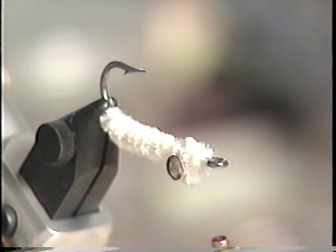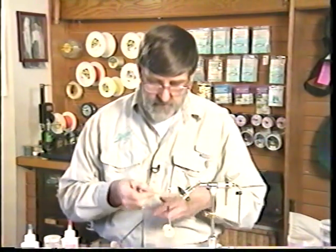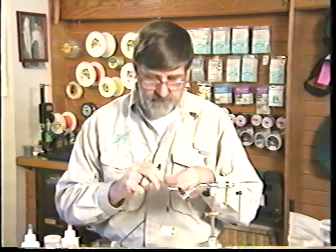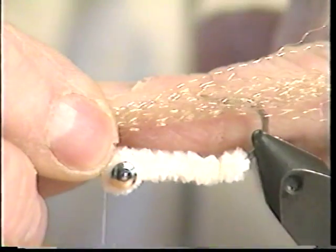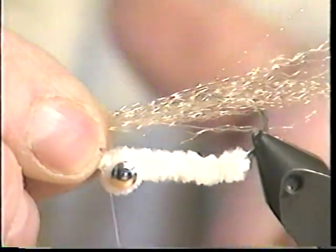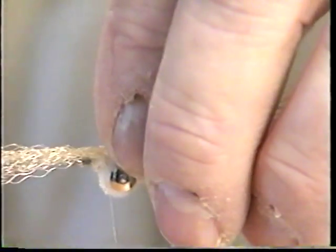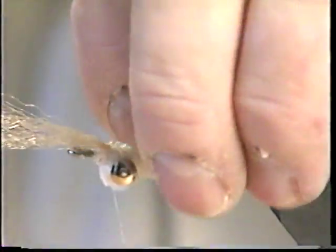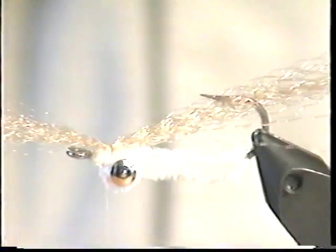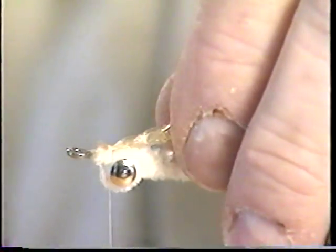All right, there's 3 steps to the wing. The first being a polar bear colored ultra hair in a relatively small amount, being about 1/8 of an inch thick. This is usually about the length of my middle finger on a 1/0 hook. And whenever I'm placing a wing or any material, I usually gauge it, change my fingers, keeping it in that same place, and I can bind down at that point, making sure my hair is nice and straight, and clip the butt ends. Okay, touch of lacquer.